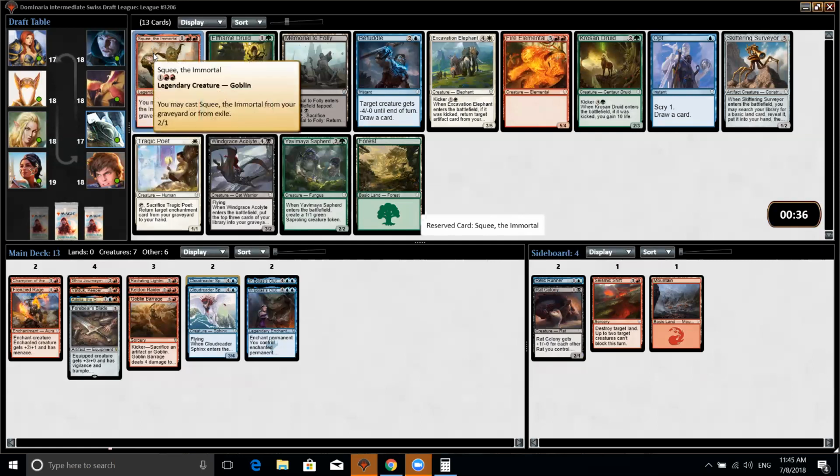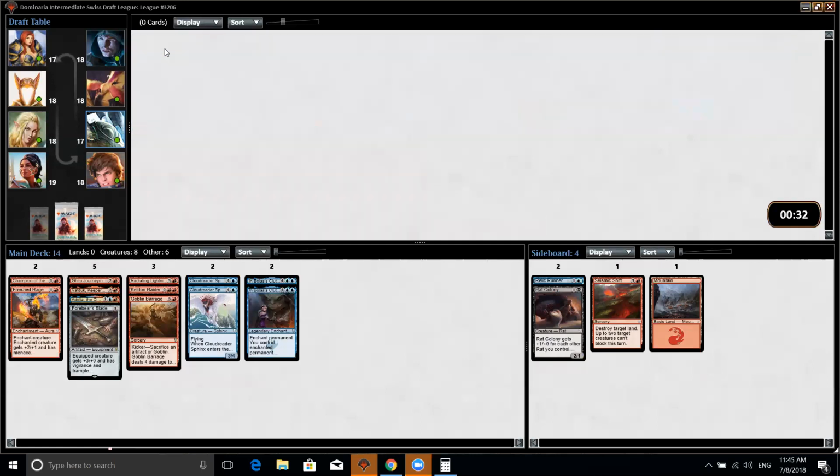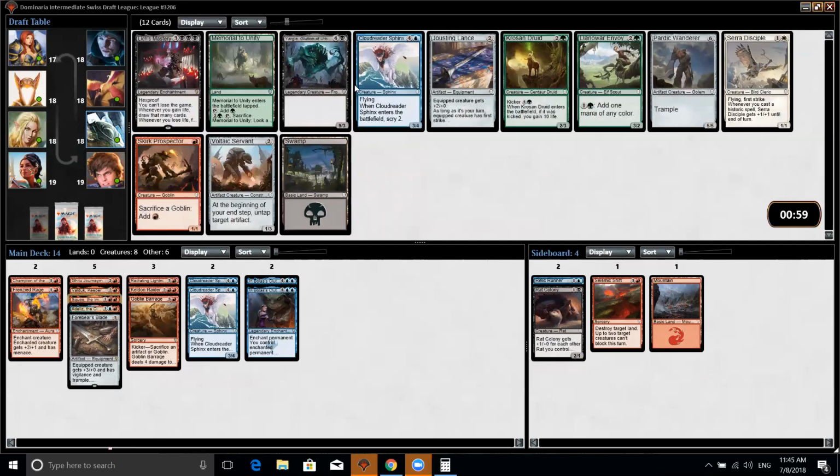It's fodder for Goblin Barrage. He's good with Forebear's Blade. You know, I think I'm just going to take a Squee, because Squee and Forebear's Blade is kind of an engine on its own. And again, I don't feel like we're going to need to splash right now.